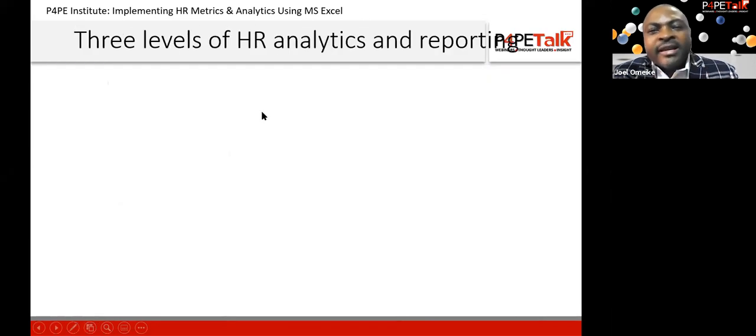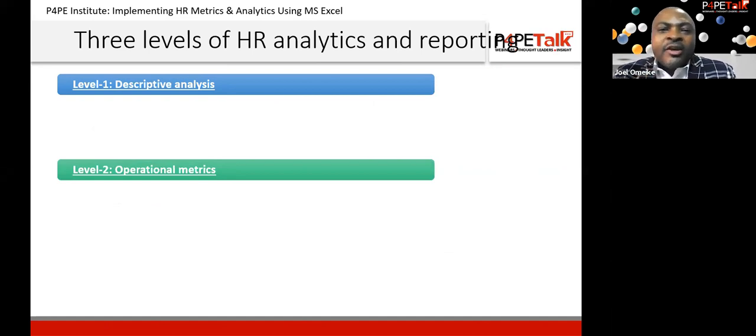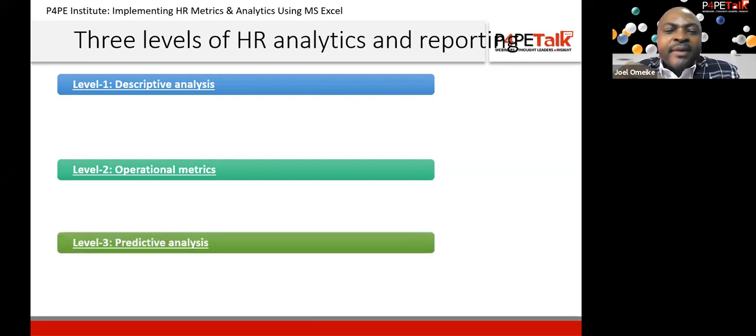In terms of what area of analytics you should be reporting, I have 3 levels of analytics that we should pay attention to when we are reporting. And the first one is descriptive analytics. In descriptive analytics, you're describing what is happening. You're describing what has happened already. The second one is operational analytics. You're tracking the business KPIs, the operational KPIs of the business, just as a way to maintain and manage operations of the business. And then the last one is predictive analysis. In predictive analysis, you're futuring, you're forecasting what will happen next, what will happen in the near future, based on the data and what we're seeing currently at this point in time. So those are the things that you're going to see as you make progress on this particular presentation.